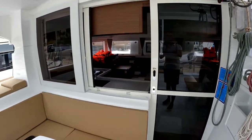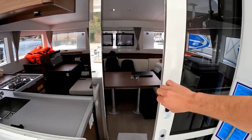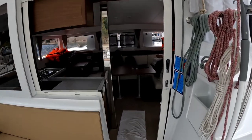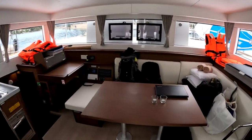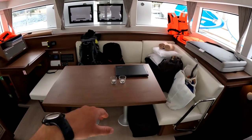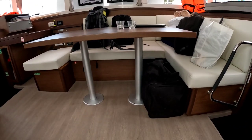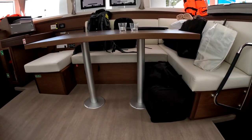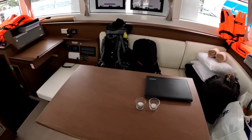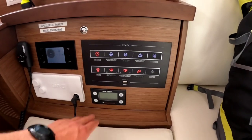This window can also be closed, but in summer you want to keep it open. It's one big open area. Of course, if you're using air conditioning — which both catamarans have — then you want to close everything. In the saloon we have a nice sitting area, and this table can be folded all the way down to make a double bed if there are more people on the boat.